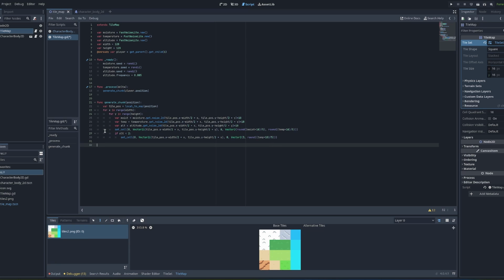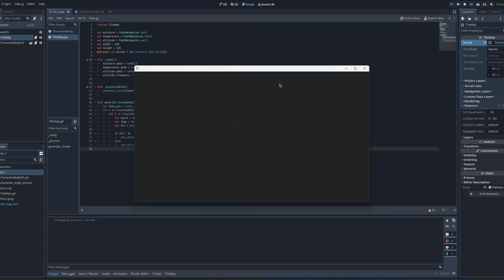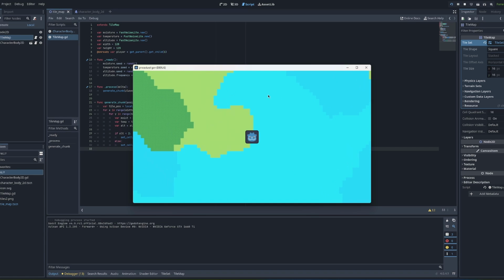And then all we have to do now is write else. So any coordinate that is above this, we will do the normal generation, and let's just take our set cell, cut, and paste. So if we run the game now, as you can see, there are not only land masses, but also oceans, and this should actually wrap up the tutorial.